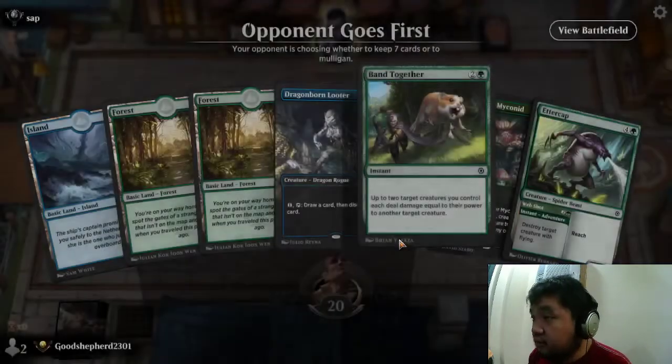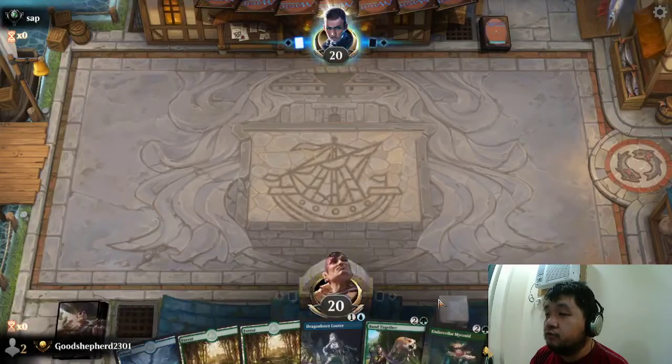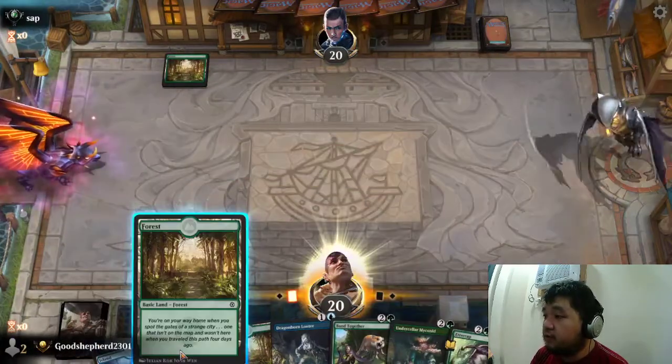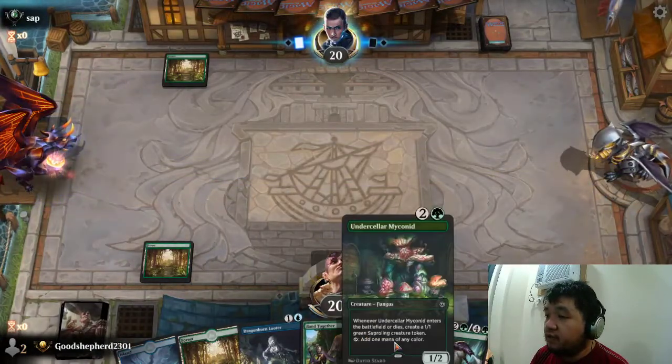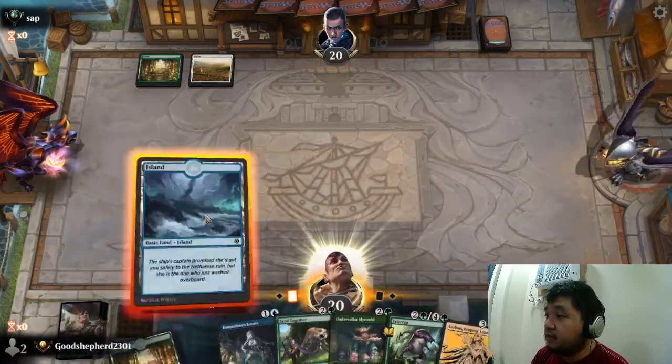Okay, at least I should give notice as well. Okay, so we got this is good. Turn 2 Looter, turn 3 Myconid. The Looter actually is probably our weakest pick. Though if we hit another land, we can go turn 4 Legacy.